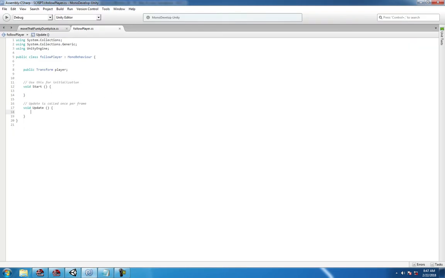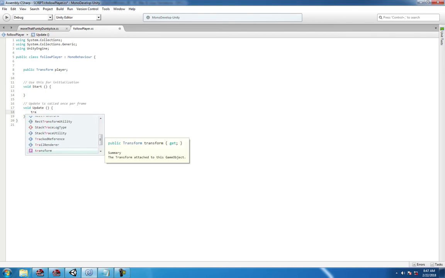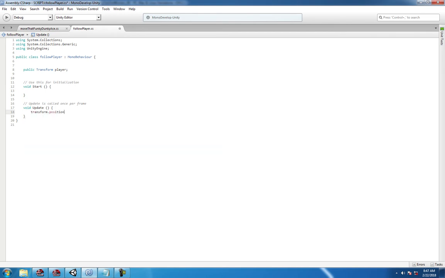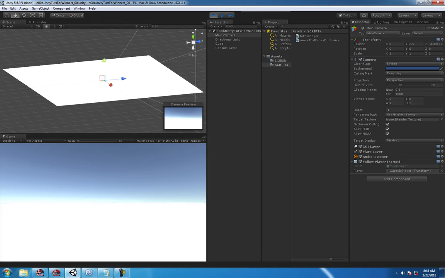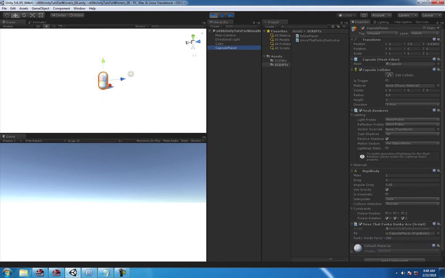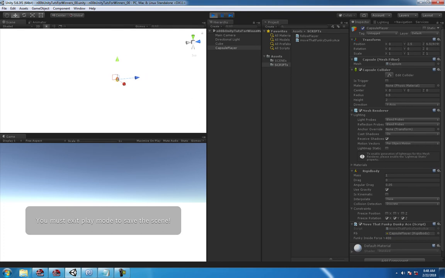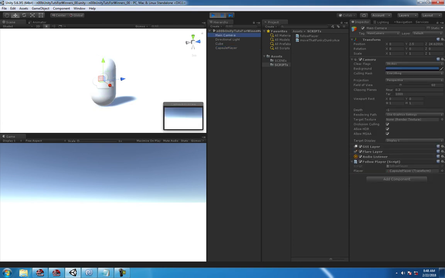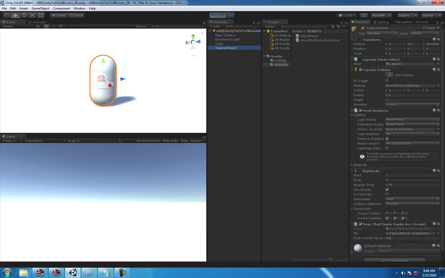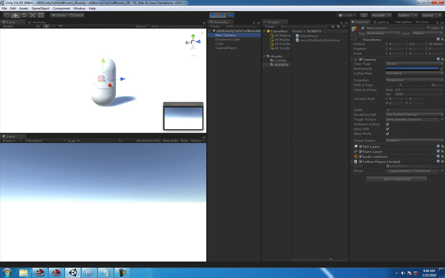What we need to do is, the transform of whatever script this is on, in this case the camera, transform.position is going to be equal to player.position. We can take a look at that real quick by running it over here, and Ctrl+R if you're with the quickness. He's pretty slow, so crank it up. So 400 seems pretty good, and you can see here, pause it, the capsule and the camera are both in the same spot. You can also look in the inspector, it's the same.